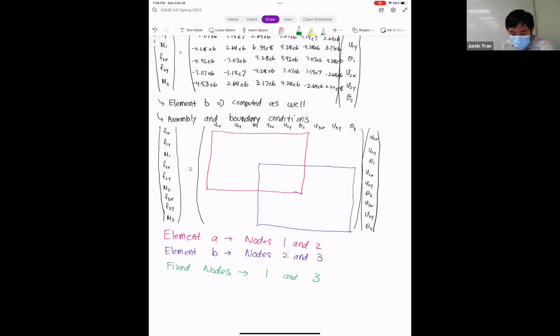Now I want to talk about the boundary conditions. Let's do what we usually do for the Dirichlet boundary conditions. For the fixed nodes, we have nodes 1 and 3. In terms of the matrix, we're going to have a 1, 0, 0, 0, 0, 0, 0, 0, 0, then 0, 1, 0, 0, 0, 0, 0, 0, 0, and then 0, 0, 1, 0, 0, 0, 0, 0, 0. That means we're going to change the right-hand side entries to 0 as well. And then we're going to do the same thing for the last 3.